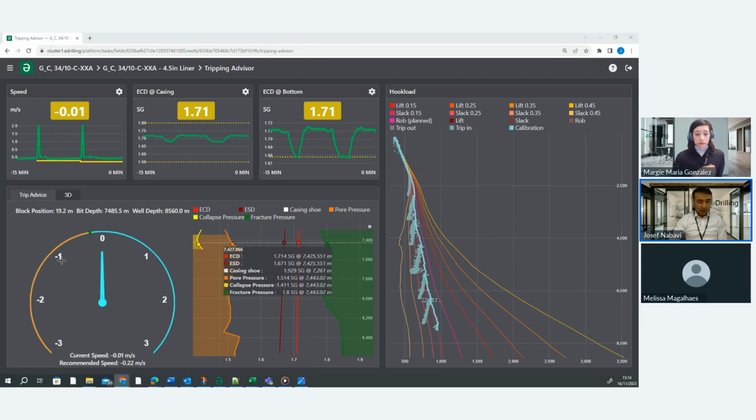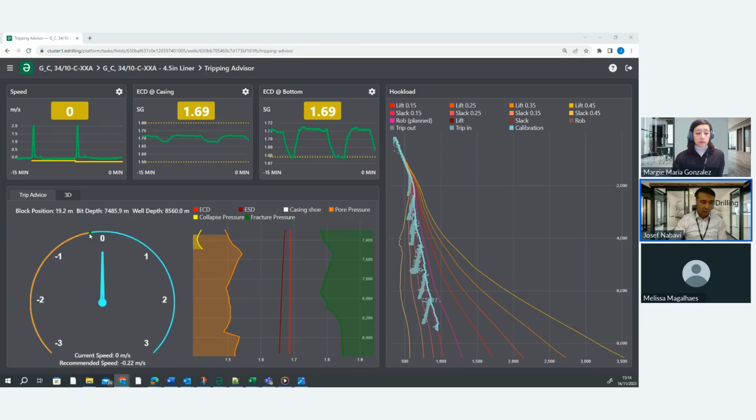And then you have a gauge here. The yellow area means that you are not allowed to increase your speed in this area. Until this green triangle, this is your operational window from 0 to here on this side. Since we are running hole, it's this side which is active now.